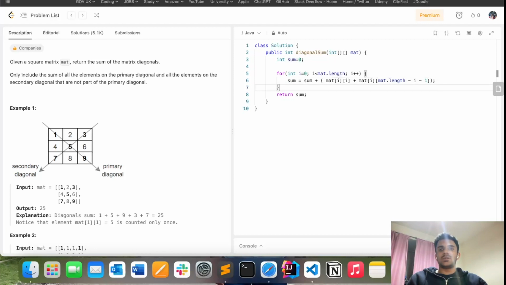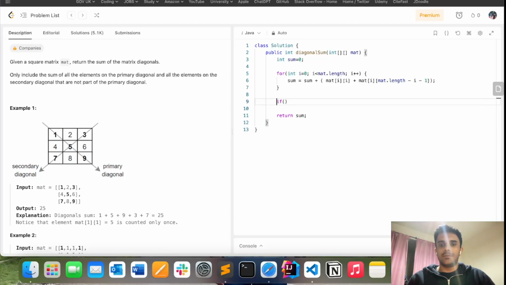I think I'm missing something. Yeah, here the question says that we have to exclude that element which is occurring on both the diagonals. Since it is a square matrix, obviously that might happen, right? That will happen only when the length of the square matrix is odd, right?